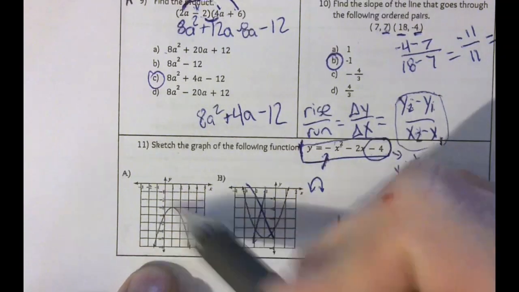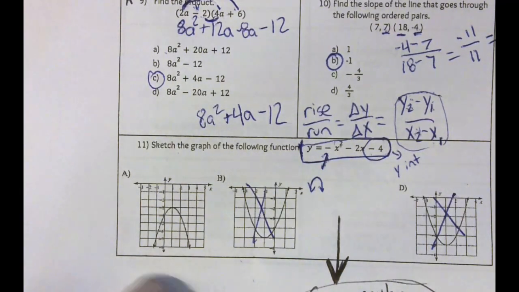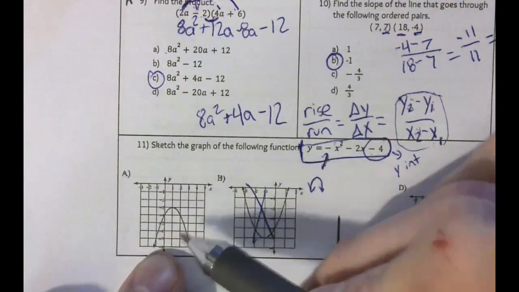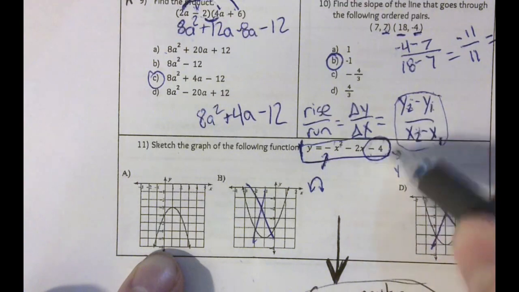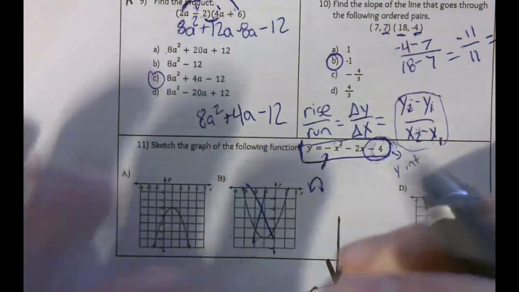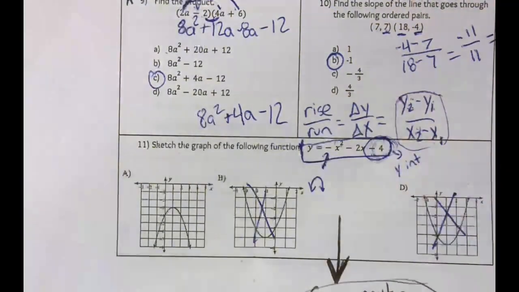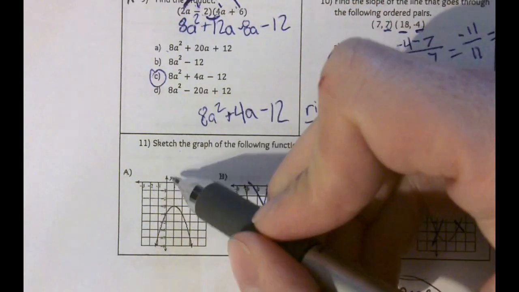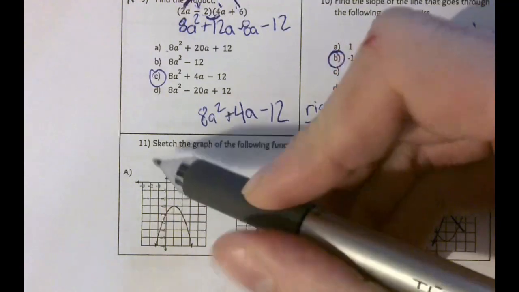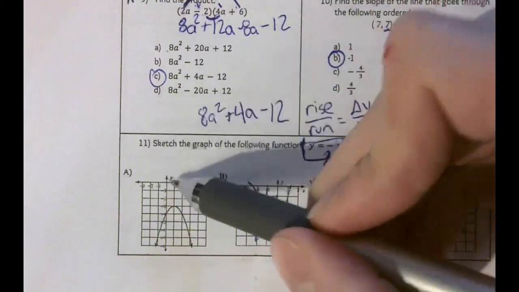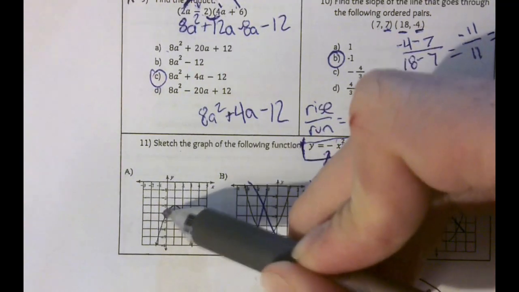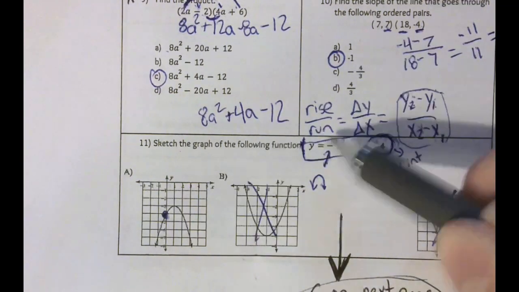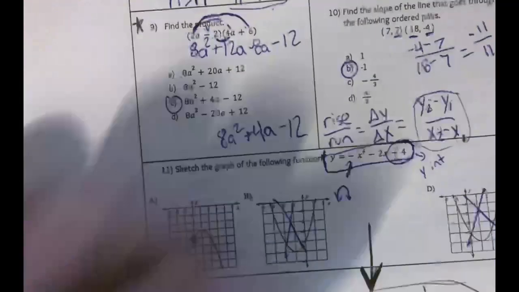So let's just focus on the A since that's the one we've got. Again, it's flipped down, so that's a quick and easy thing to look for. And the other easy thing to look for is that the y-intercept is at -4. I know that I printed this super small, trying to get a lot of questions on this without using too much paper. So it's a little bit tough to see, but you're young. Surely it's fine. So we're going down 1, 2, 3, 4, and that's where my y-intercept is. So that checks out, and that checks out. So A is looking good.